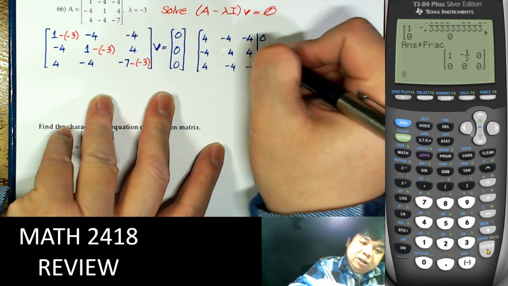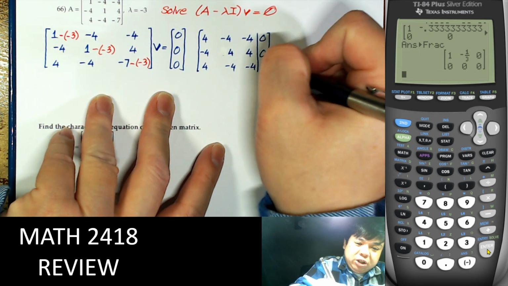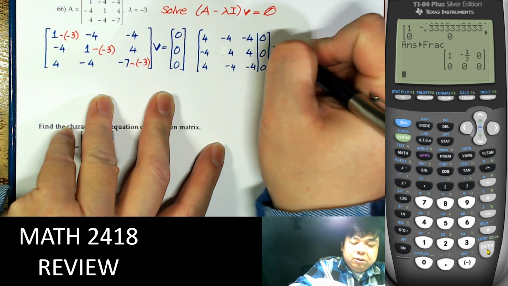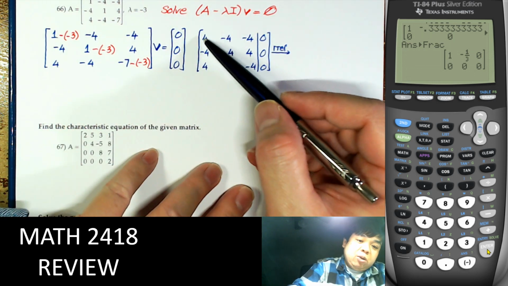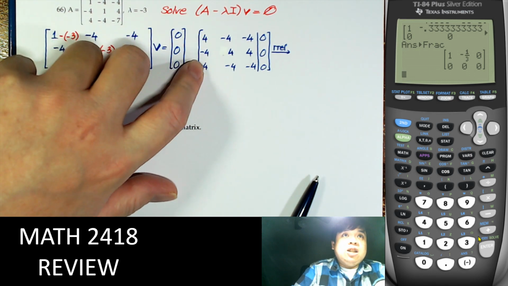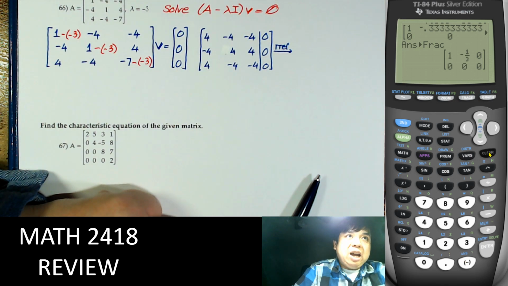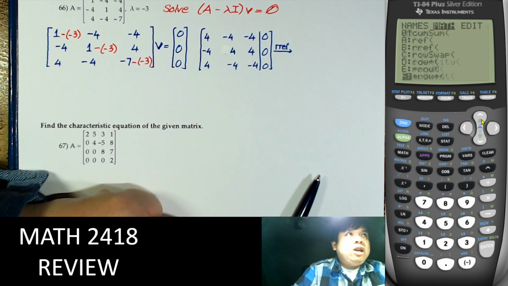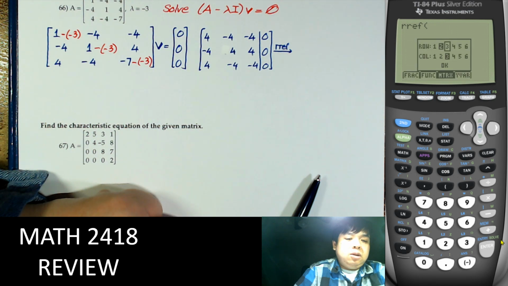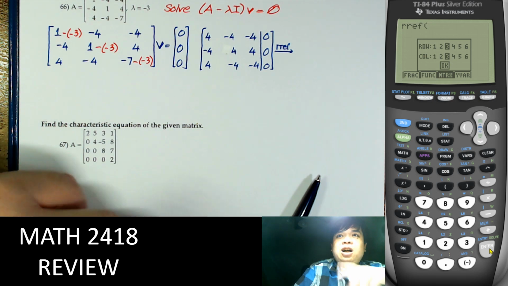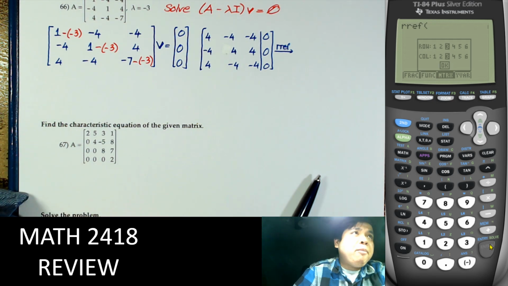Anyway, we just want to do this very systematically. Just do reduce to echelon form. Like I said, if we do this by hand, 1, -1, -1, easily, because this row cancels that row, this row is the same, so subtracting that row will cancel also. So we just use reduce to echelon form here. Again, the last column of 0, we really don't need to put in the matrix. It's going to be 0 anyway.